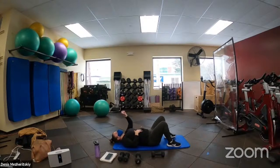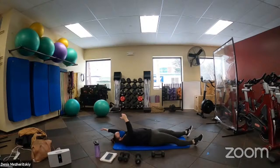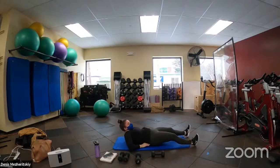Ready, set, let's go. Crunch it up, inhale on your way down. Don't forget the inhale with the exhale. Good, squeeze. Last round of belly up core, you got it. And rest, maybe take a long body stretch. Lay out your legs, let your hips stretch it out, lengthen. Good, nice job. All right, you can make your way up, grab some water.